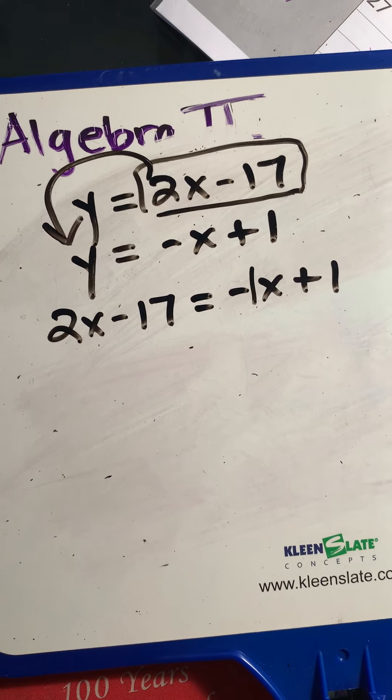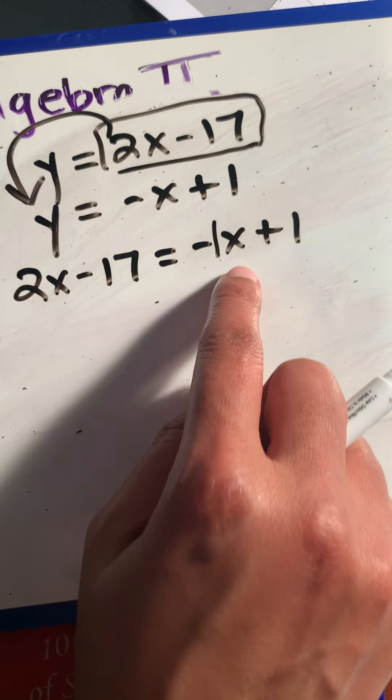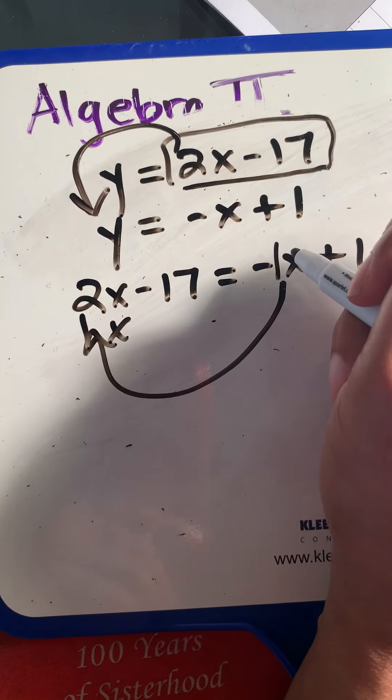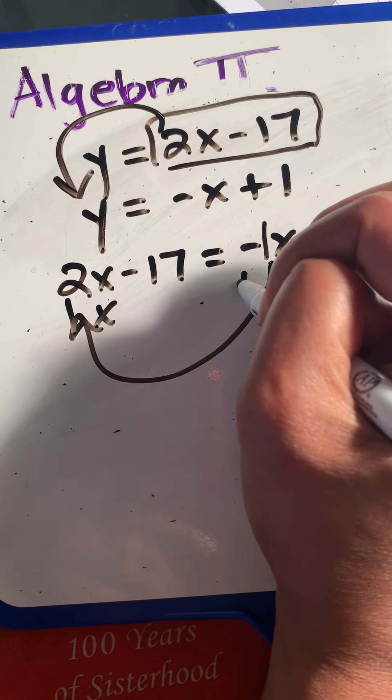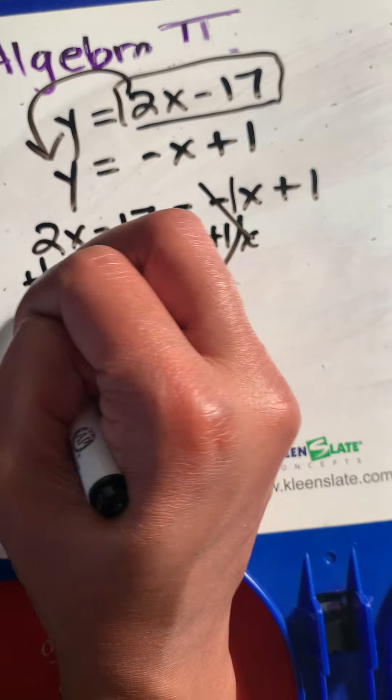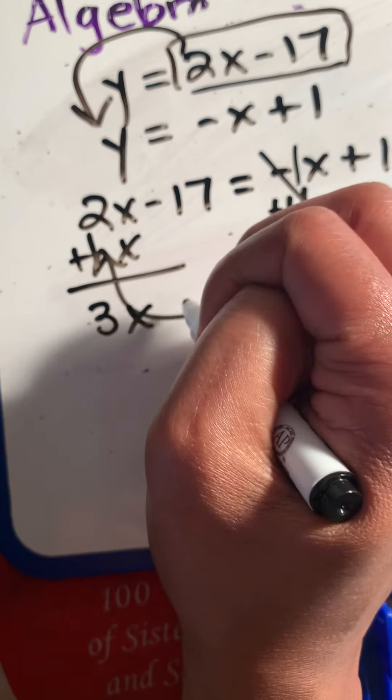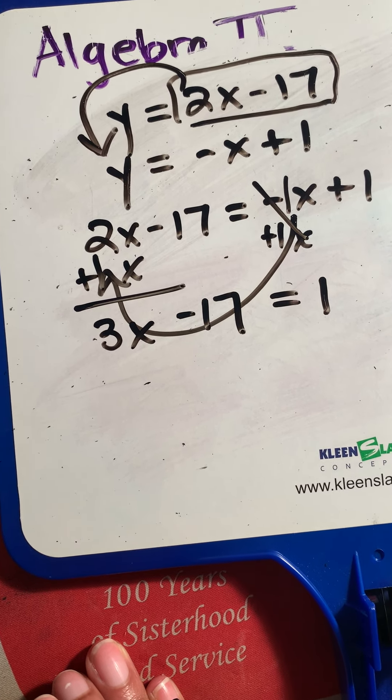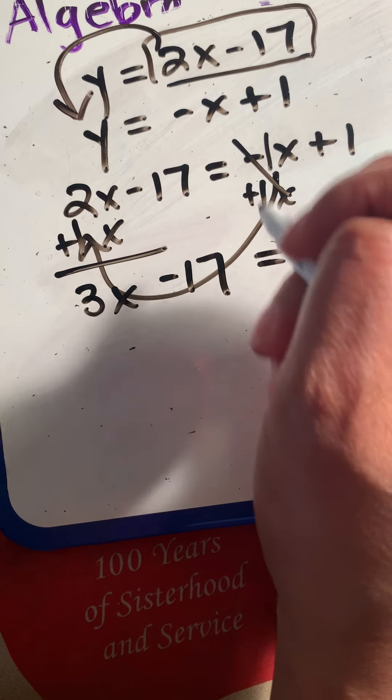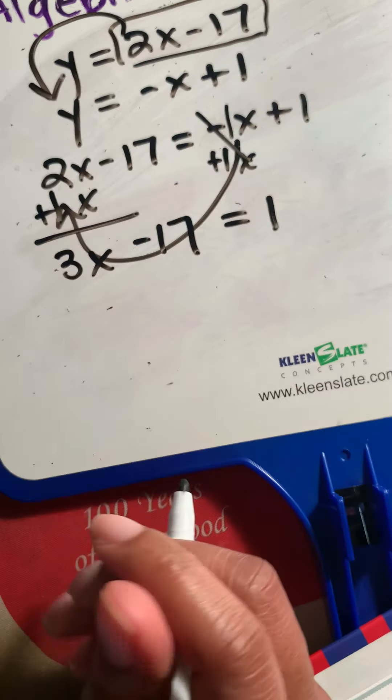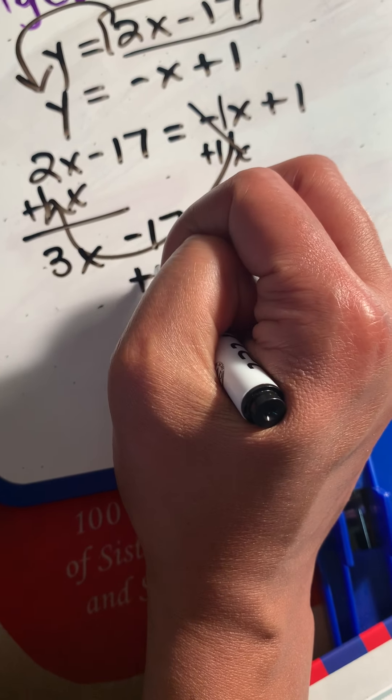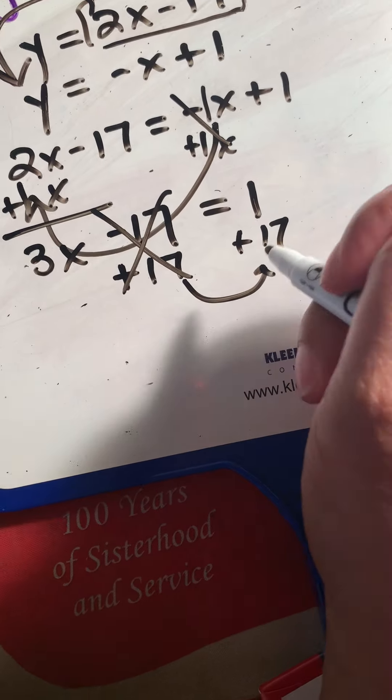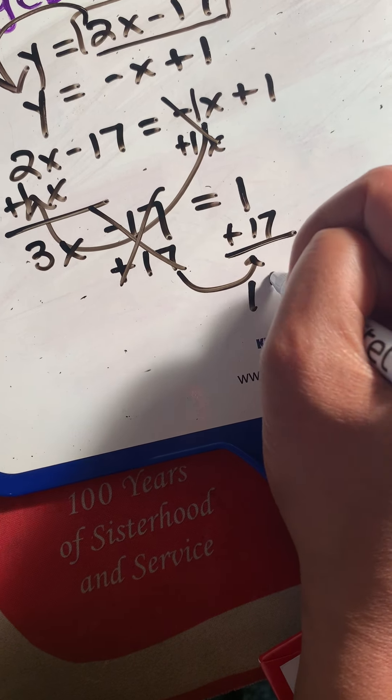What should you do next? I want all of my x's to be on the same side together. So I see the 2x is over here and 1x is way over here. So I want you to help me move 1x over here underneath the 2x by doing the inverse of the opposite. So what's the opposite of a negative 1x? A positive 1x. Good. So 2 plus 1, that gives me 3x. And you know I like to bring everything down side by side, step by step. So I have 3x minus 17 equals 1. What's my next step? I've moved x to the left. So I need to move 17 over here with the 1. So the opposite or the inverse of a negative 17 is a positive 17. That's the only way I'm going to be able to move it over is by doing the opposite of what I see, the inverse.